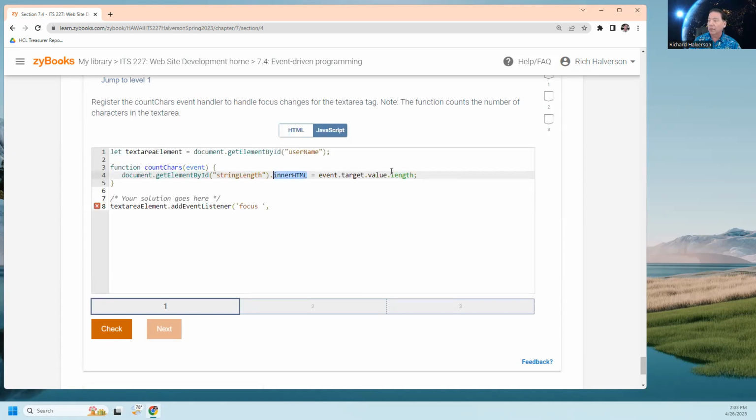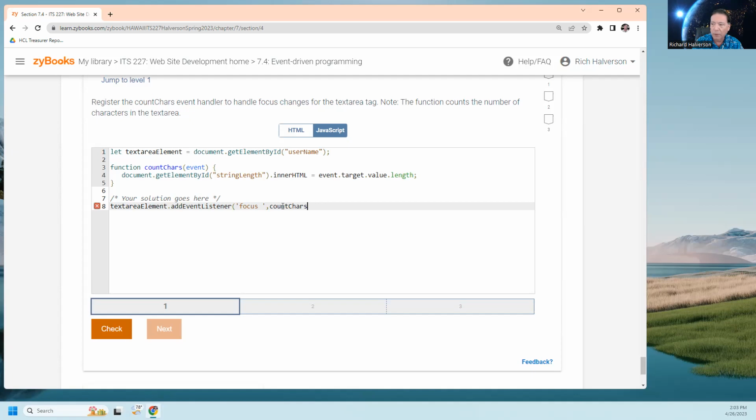It writes in there what the new length is of the target value, and the target is this thing, and the value is the value field, the value property of the target.